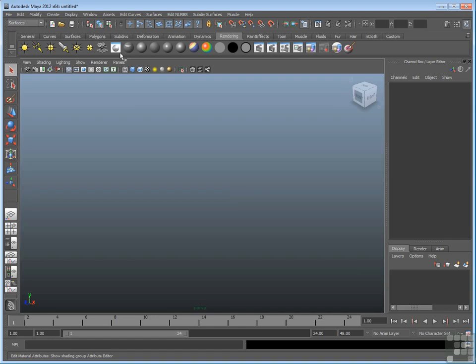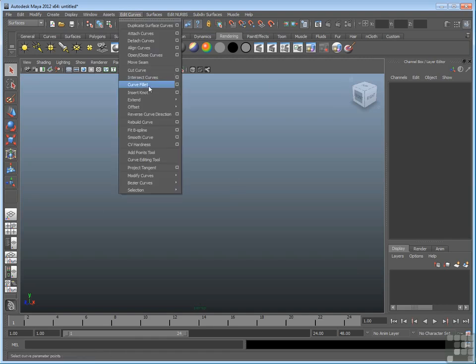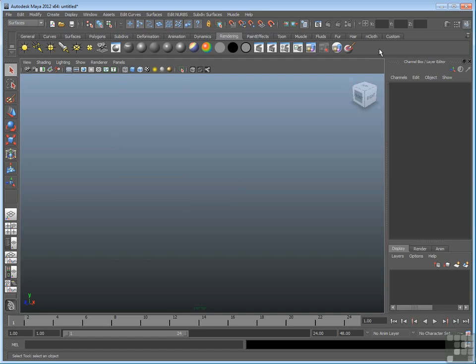Now, these icons are not labeled by default, and in fact, this series of icons is given to you by Maya by default. So until you learn what they do, they're not very useful. In fact, I'm not going to use these shelf shortcut icons throughout this series because I think it'll be easier for you to see what I'm doing if I go to a drop-down menu and select an actual item. However, once you get to learn Maya better, you might find that using these shortcuts saves you a little bit of time.